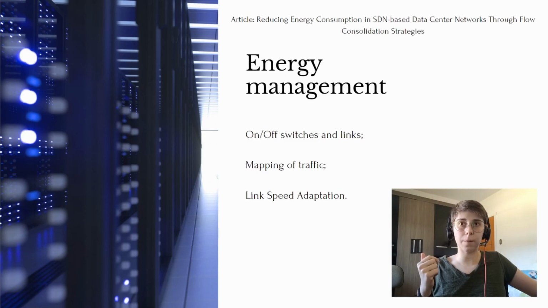But it is an algorithm, so this will happen automatically. And mapping of traffic flows so that network equipment that is not being used is turned off too. And link speed adaptation can be used to reduce the speed of a port based on its utilization according to the workload.